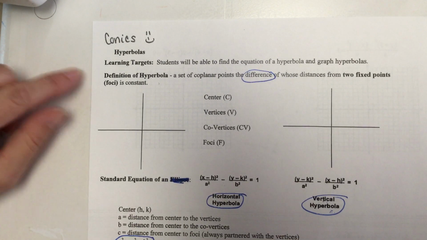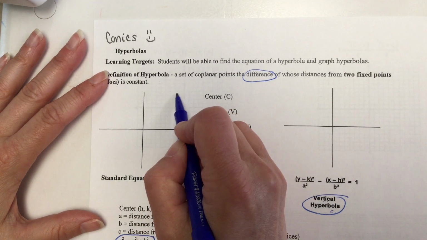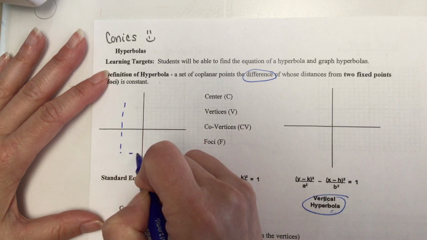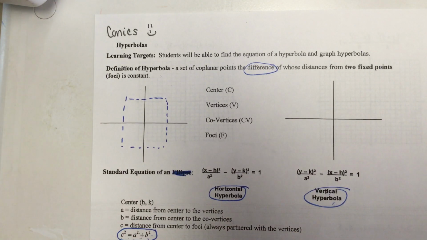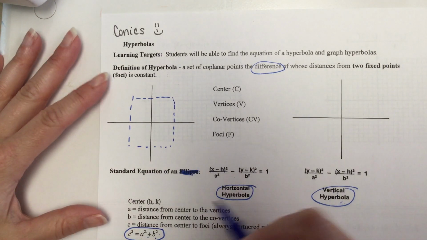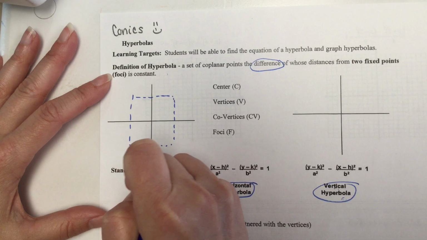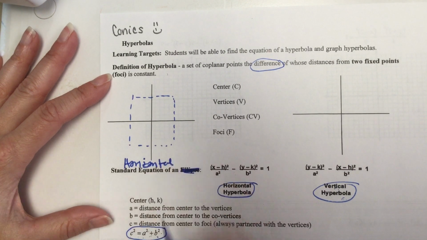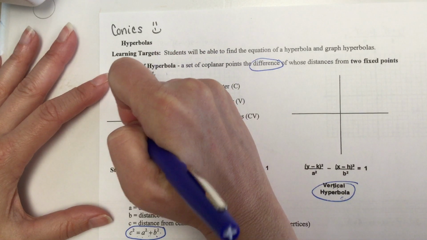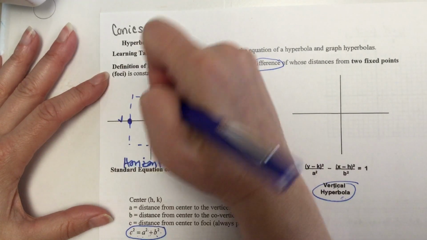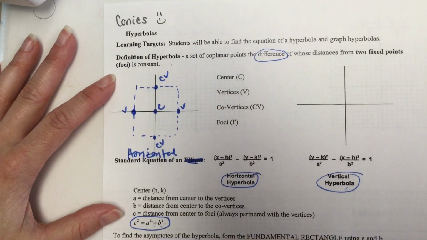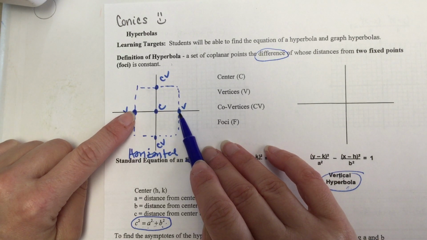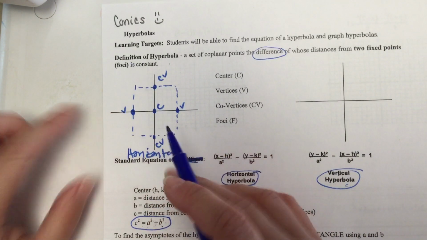Okay, so if you are looking at a horizontal hyperbola, we are going to have what's called a fundamental rectangle. It doesn't matter if your rectangle is more wide than tall, it really doesn't matter. What's going to happen is, again, you'll graph your vertices. So let's say this is horizontal, just so you get a basic shape. If this is horizontal, that means your vertices are going to be side to side. Your co-vertices are going to be up and down. So this time I made my center at (0, 0). So you graph your vertices and your co-vertices. That's how you make that rectangle.